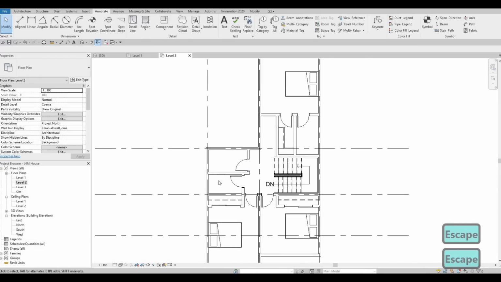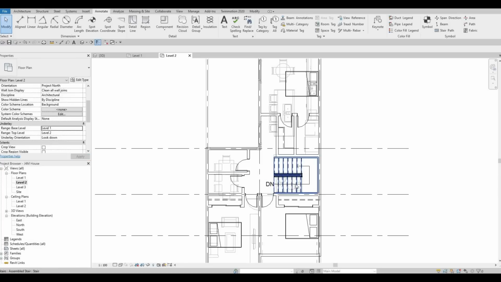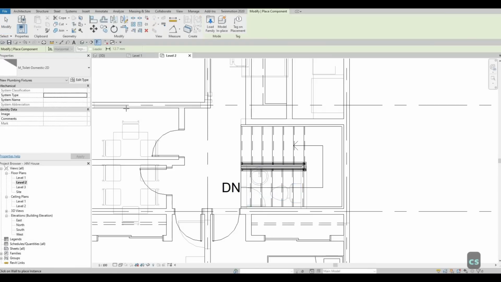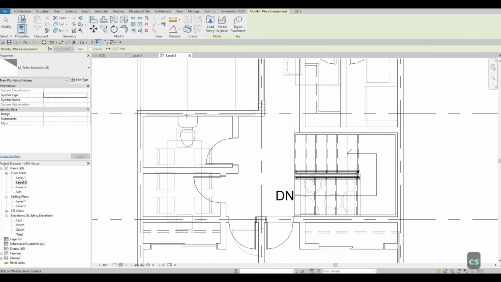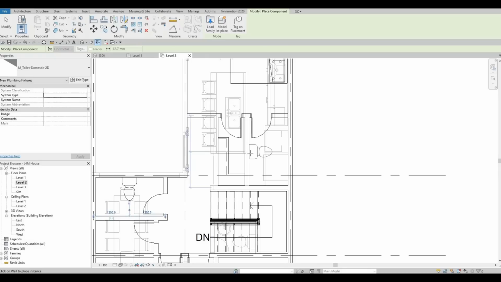And then we need to add in our vanity and our toilet. As you remember, we already added those. So we need to put an underlay to level 1, click apply. And then here we could grab this one, CS, and then let's add it right here. We could add it on this side as well.